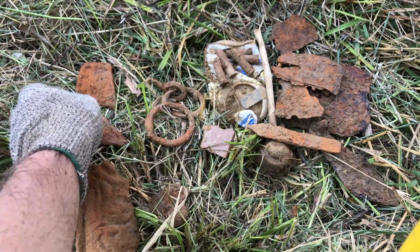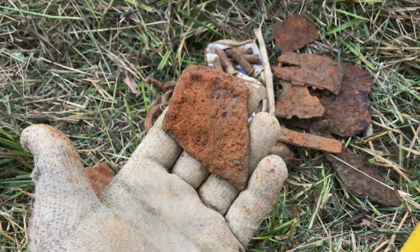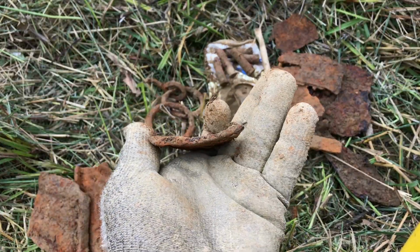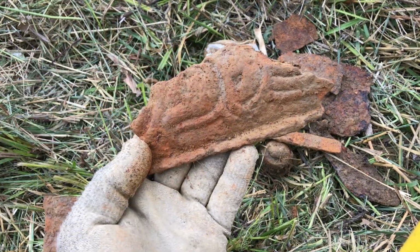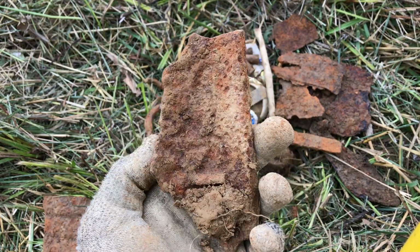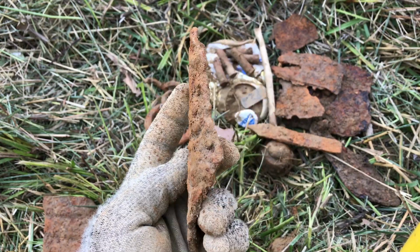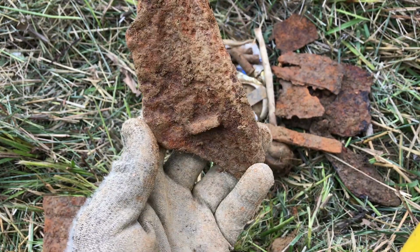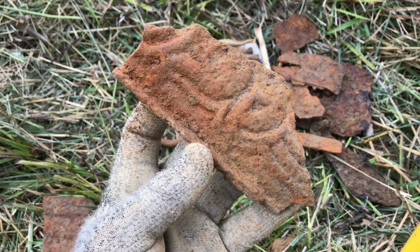Here's a piece. Here's a piece. And then that appears to be a corner. It's still got that curvature to it and somewhat decorative edge. That is a cast iron fireplace again, and the one that sits in the room and has a stack that goes out the side of the house. And there's only one reason why you would have one of those, is because you'd have a structure that you would need to heat and live in.